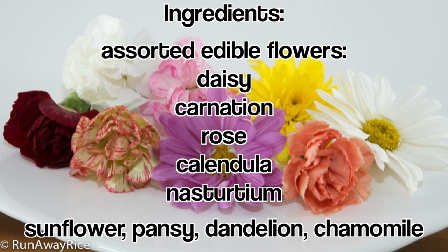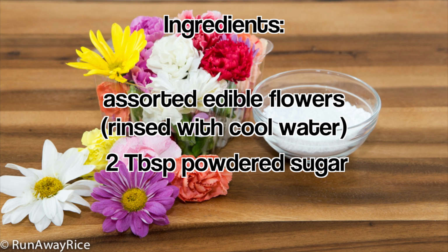We also need an assortment of edible flowers such as daisy, carnation, rose, calendula, nasturtium, sunflower, pansy, dandelion, and chamomile, to name a few. If you're new to eating flowers, stick to the packaged mixes sold at your grocery store. Before using, rinse them with cool water and chill in the refrigerator until you're ready to use. And lastly, we need powdered sugar.